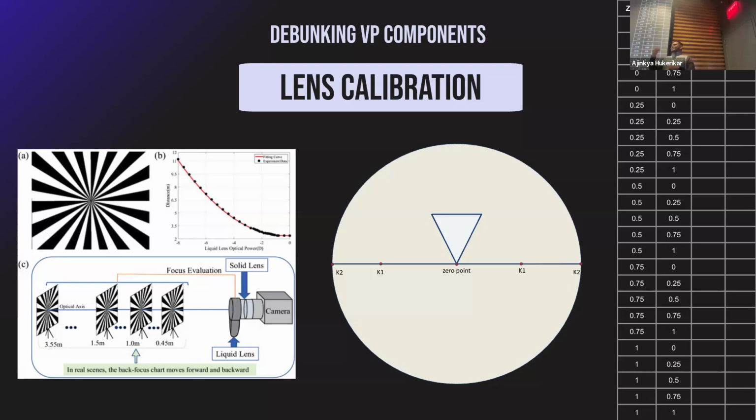Correct. But let's talk about what the lens is made of and why that would be important. It's glass, and it's curved glass. So in physics, we've learned about the way light reflects, based on, there's a word I can't recollect right now. But the point I'm trying to make is there are distortions at different points of the lens that need to be rectified to ensure it works well in the virtual space, because virtual space is perfect. So we have to understand what the imperfections are in the physical space. So how do we do it?